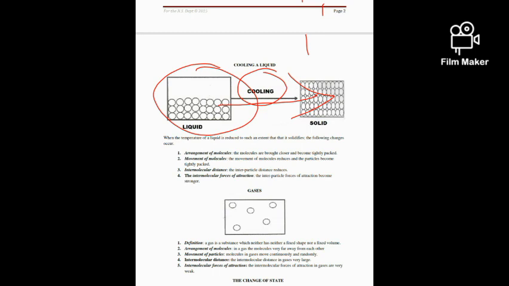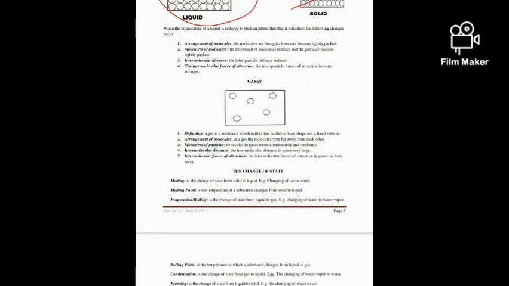Now let's come to the third state of matter, which we call a gas. It is very interesting to know that a gas is very different from the two that we've already talked about. Why are we saying that? Because if you look at the spaces between one particle and the other, they have a very big space in between. This means that these particles are able to move within their free space. They move randomly in whichever direction, because they are not held by any intermolecular forces.